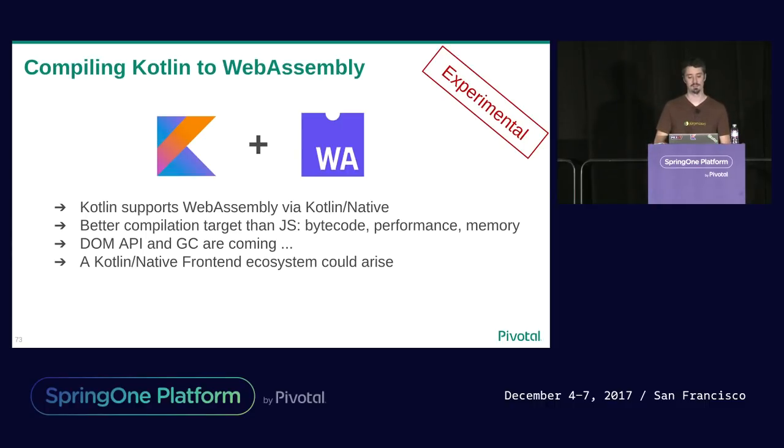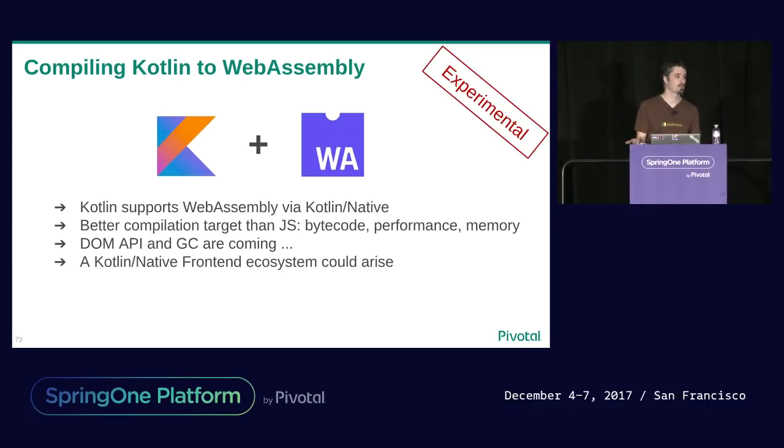And I believe that's a better compilation target than JavaScript because that's a true bytecode, okay? JavaScript is used as a web bytecode, but honestly, that's not designed for that. It is binary. It has a good level of performance and memory. I see a lot of people complaining about the amount of memory consumed by Slack and other web-based apps, but using this kind of technology, it could make it much more efficient.